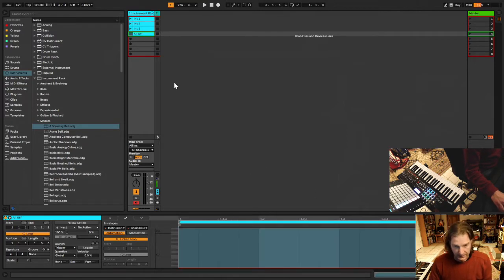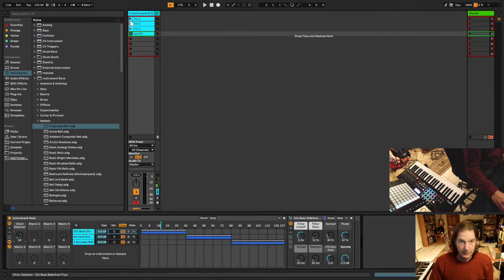Alright, so now we can test it out. Since we already have instrument 1 selected, we'll choose instrument 2 first. And you can see it jumped over here. We can play instrument 3. Now here's something interesting. We have global quantization set to 8 bars. So the way the clips are currently set up, it'll wait for those 8 bars to roll around before it actually plays the clip, which has the automation in it for switching the chain selector here.